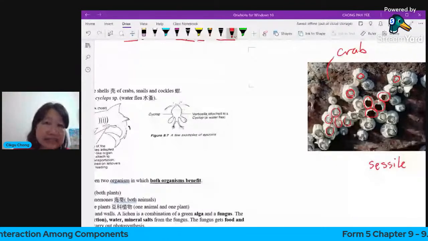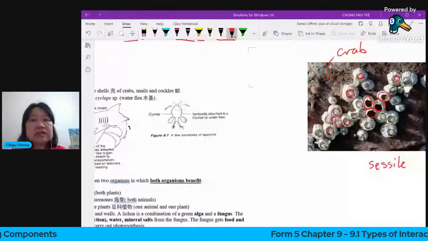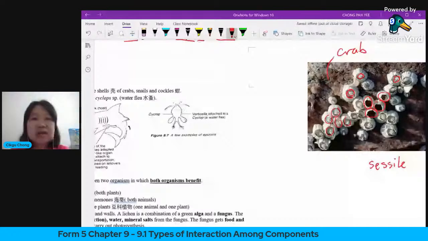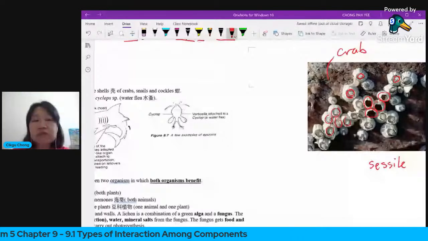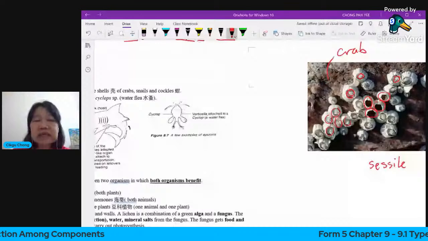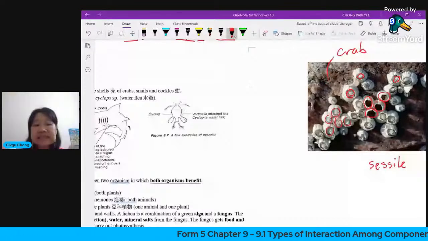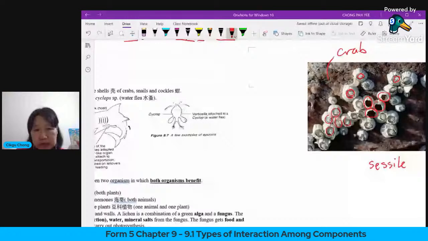Iceland, you don't have a lot of vegetation. You don't have many tall trees there because it's so cold, right? You have a lot of lichens living on the ground or on the rocks and so on. So you have what is called lichens. What are lichens? Lichen is actually a combination of two organisms called algae and fungi. They stay together. So that combination is called lichen. A combination of algae and fungus together.